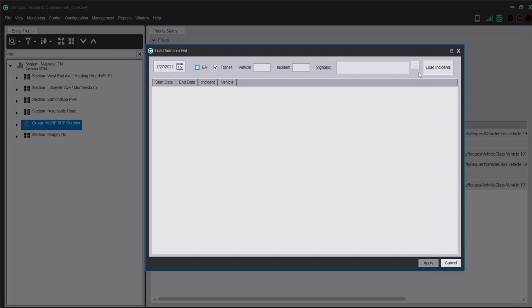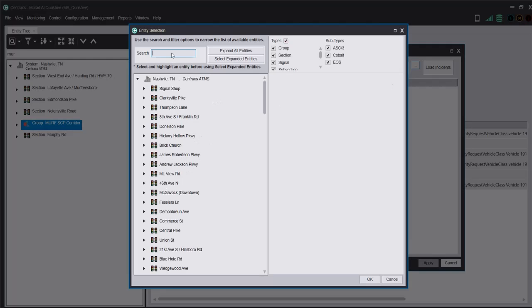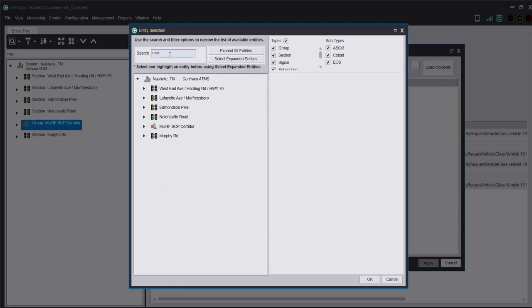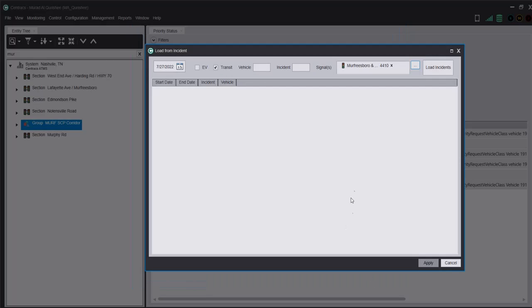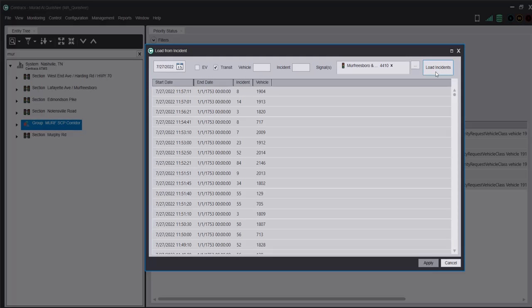So for example, you are doing Murfreesboro, Riley, okay, and then say load incident.